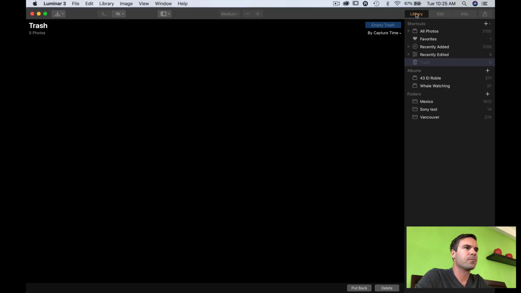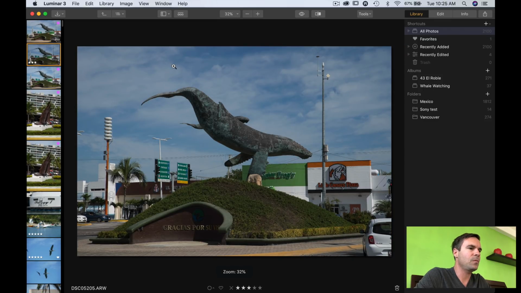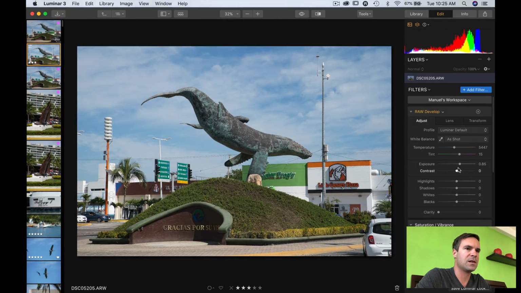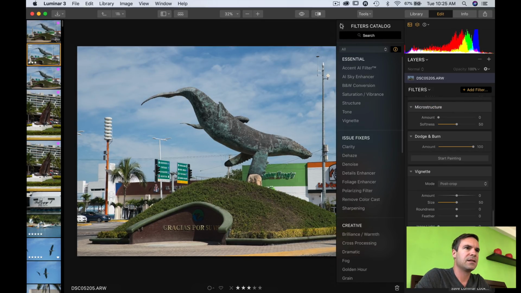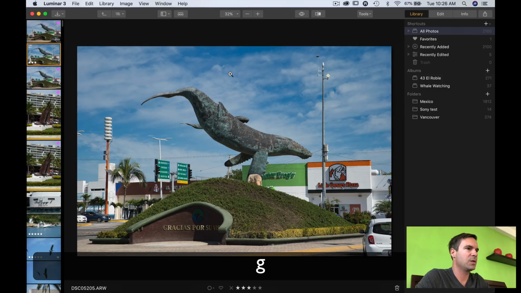Okay, so let's go back to all my photos, and let's go a little deeper. So I was talking about the catalogs. The way Luminar works, let's say I'm going to choose this image here, and I decide to do some editing. So you're going to go to my edit tab we just discussed, and I'm going to do some changes to it. So we're going to brighten the exposure, maybe add some contrast, and bring the highlights down for the sky, maybe add a little sky filter, and let's say I'm happy with this. Perfect. Now we're going to go back to my library. I'm going to press G to make it back.